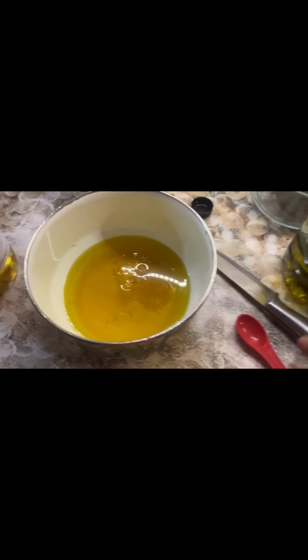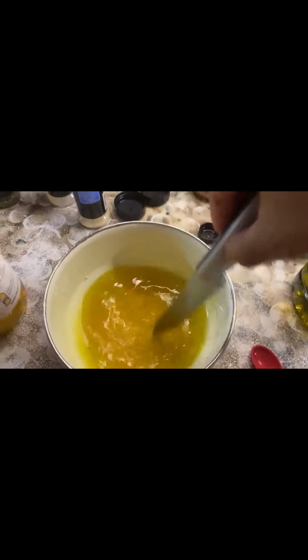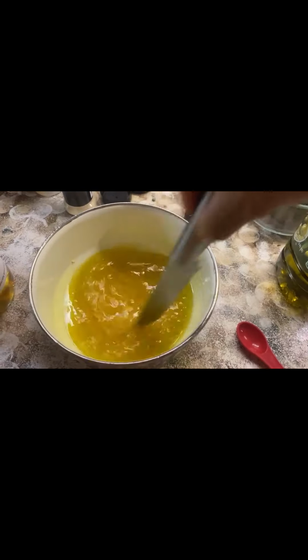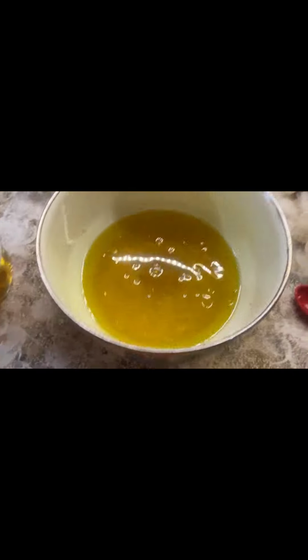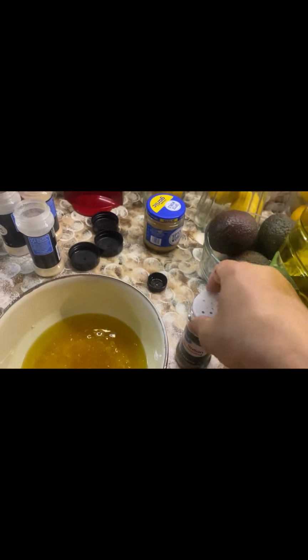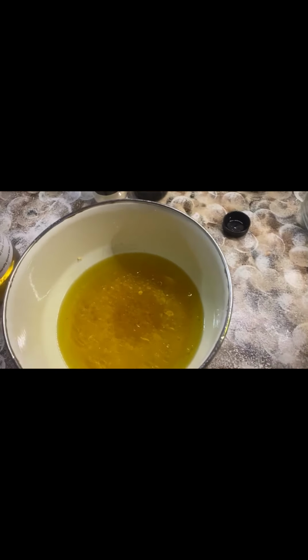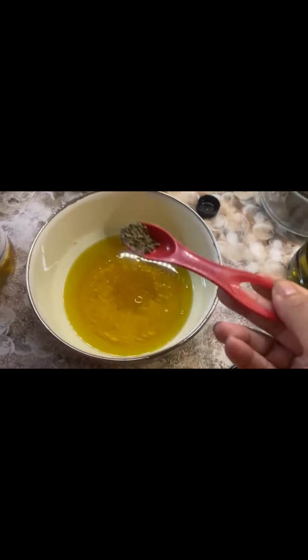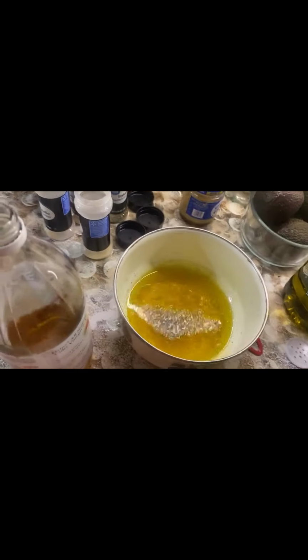All right, so let me stir this with my knife. It's terrible. Clearly I've got stuff to use, guys. Alright, so in here I'm gonna add some Italian seasoning if I can get it open. So just a rough estimate, about a half going in there. All right, so that is going to be our marinade.